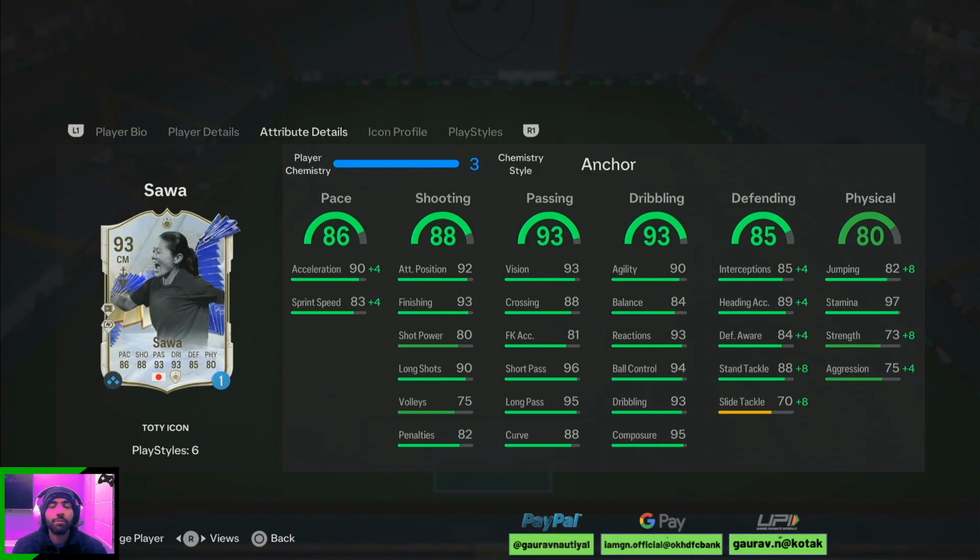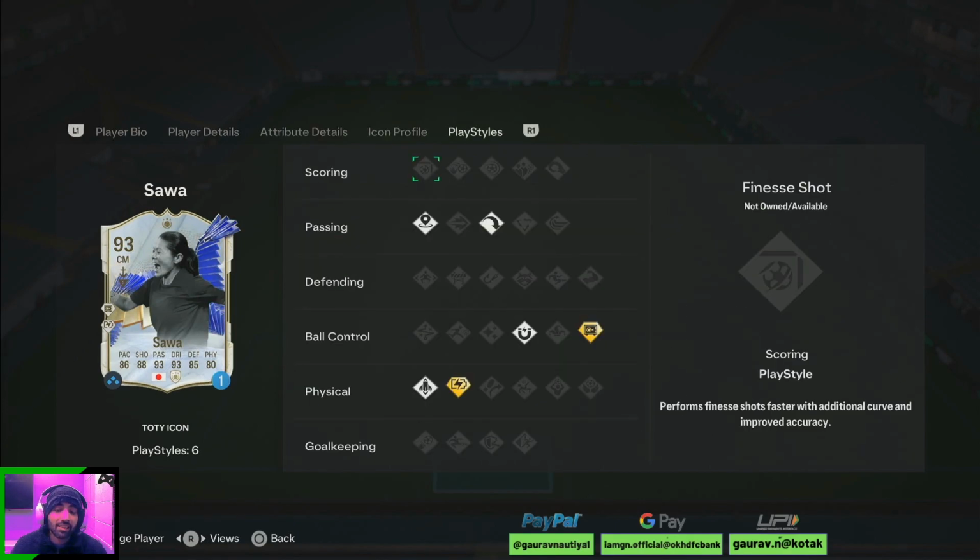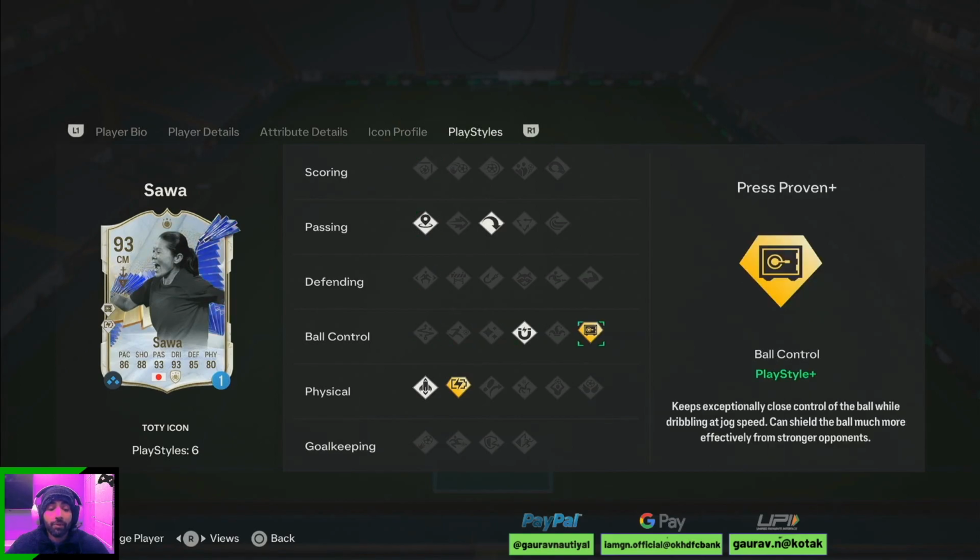Interception, she was intercepting the ball here and there. Dribbling, I told you, she was good on the ball. Passing was exceptional. Shooting was good. Trivelas, I tried with her, but somehow it was not going in. It was hitting the post, but that happens with the game. You cannot help it. Strength-wise, because of this Press Proven plus play style, she was not getting bullied by the opponent's players, which is quite nice.